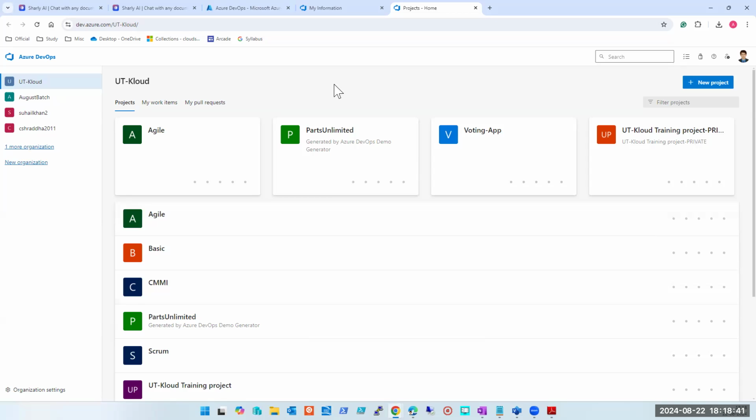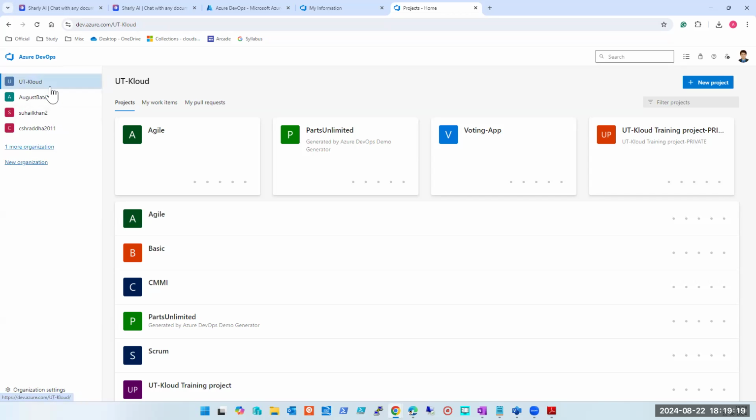Organization is nothing. When you log into your Azure DevOps portal, you need to have one organization. Like in Azure, to create a resource, you should have a resource group. Similarly, to do something in Azure DevOps, you should have one organization. Even if you don't create one, while creating the account, your basic or default organization will get created. If you want one more, you can come here on Azure DevOps. Once you are here, you get an option to create a new organization. In this case, we already have an organization, so we are not creating that.